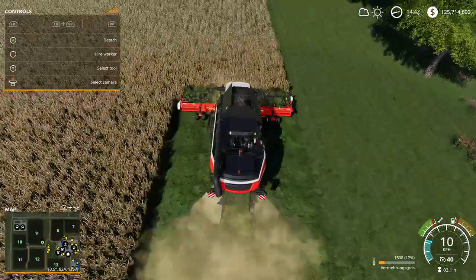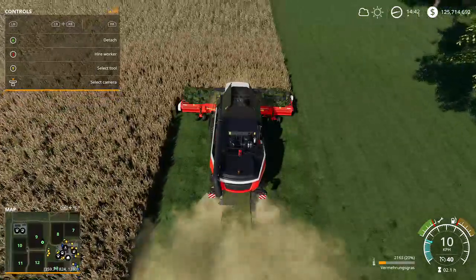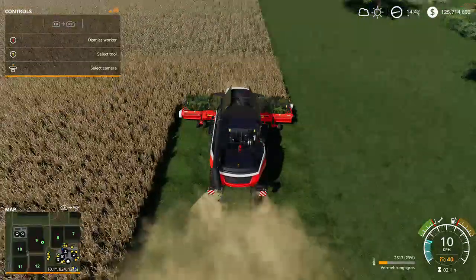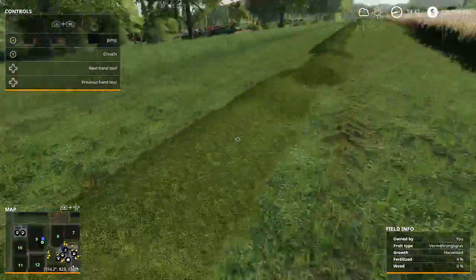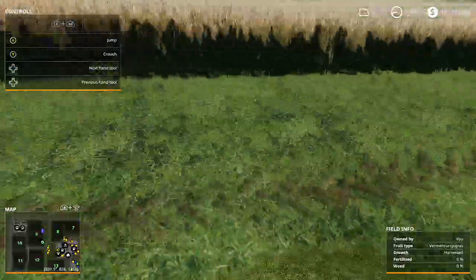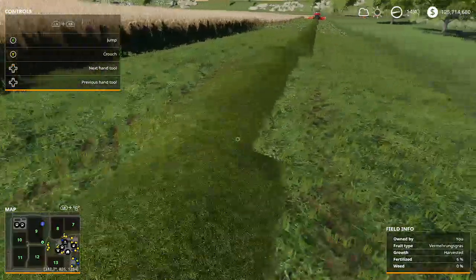And there it is. Just don't forget to enable the straw swap. So you can get the grass. I'm going to hire a worker just so I can show you. As you can see, this is grass. And now you treat it just like any other grass in the game, and the texture on the ground is exactly the same as with regular grass after you mow it.